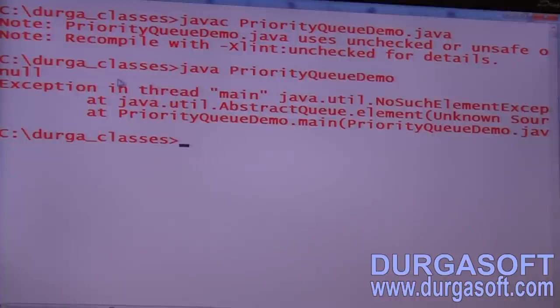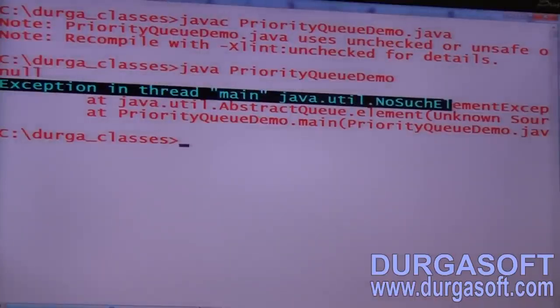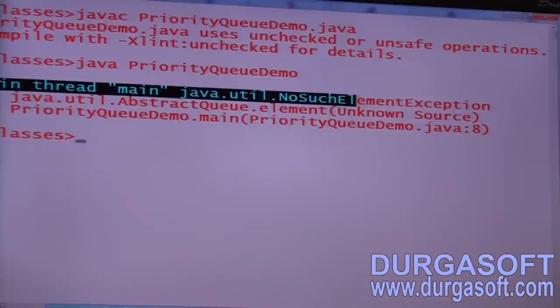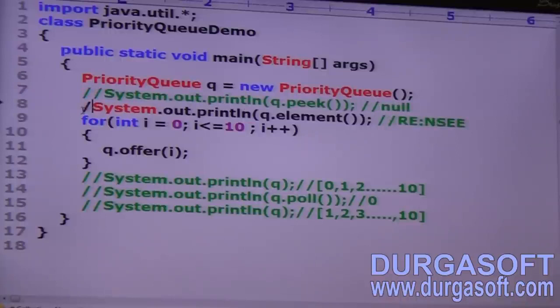What is the output? We get null. Next, exception in thread main java.util.NoSuchElementException, because the second queue is empty. If the queue is empty, we get NoSuchElementException. I covered the element method; the queue should not be empty. Now let me comment this.